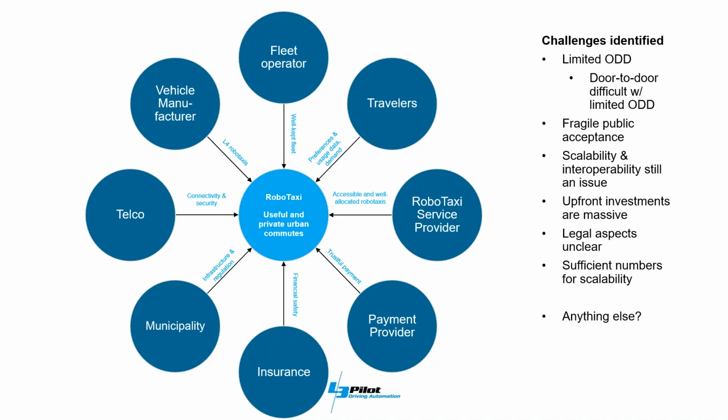So I think the most prominent question that we received was always, what about the ODD? Of course, just by telling you L4 robotaxis, you don't really know how it will be implemented. It's absolutely crucial to define the ODD, for instance, if it's day or night, if it's only urban, if it's suburban, if the road surface has certain requirements, the weather, the traffic flow. There are a lot of these questions that are open, and they need to be clearly defined.